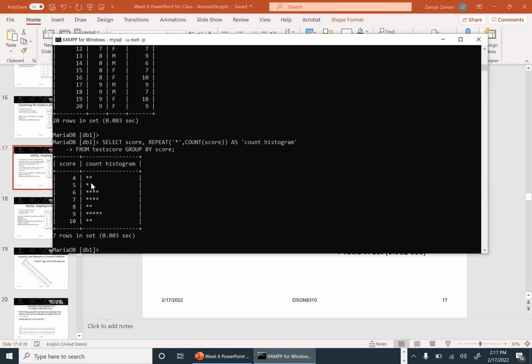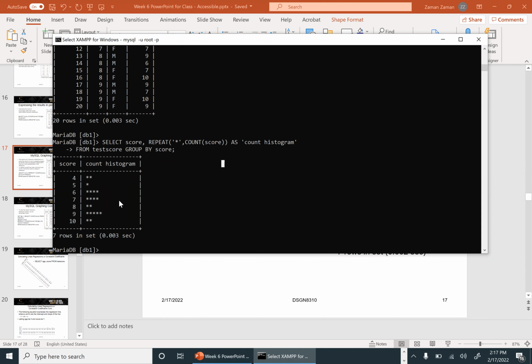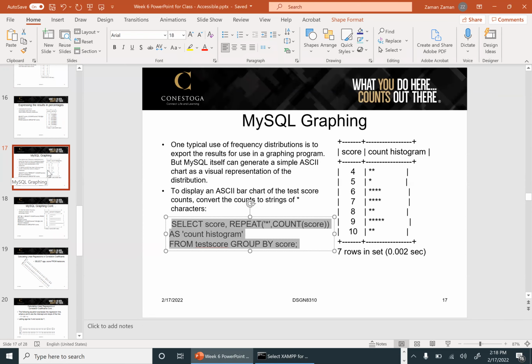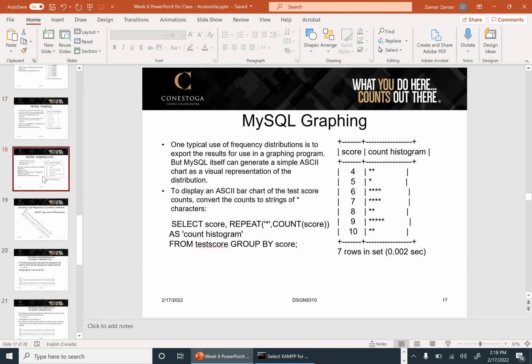So instead of putting those numbers, it is putting those ASCII characters. So if it is 4, then it puts 4 asterisk signs as ASCII characters. So I believe you're familiar with this ASCII character. So those are binary or low-level code for the keyboard we are using. So all characters are presented with this ASCII number. And I believe if you took a course in digital systems, that's presented by those ASCII characters.